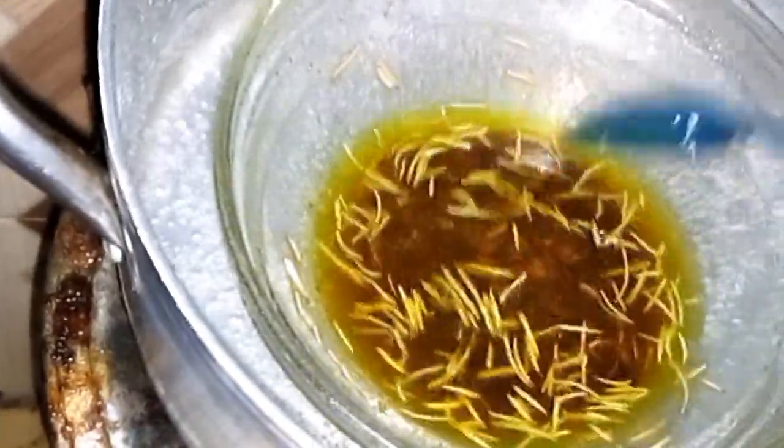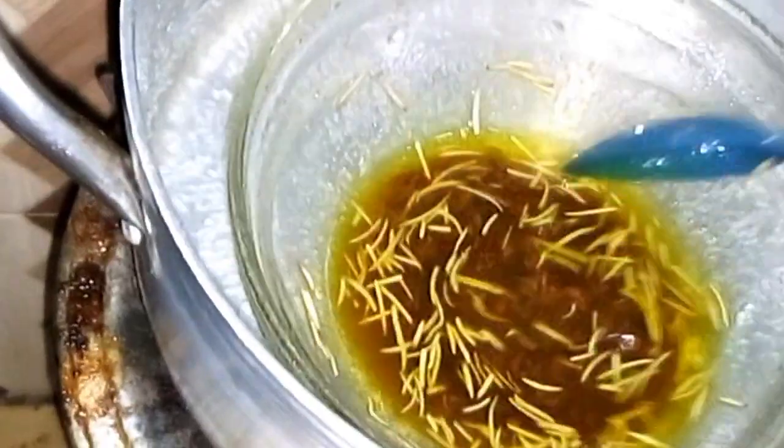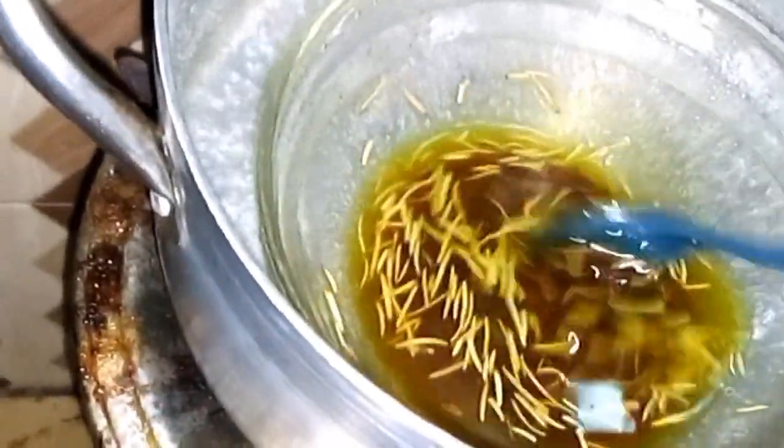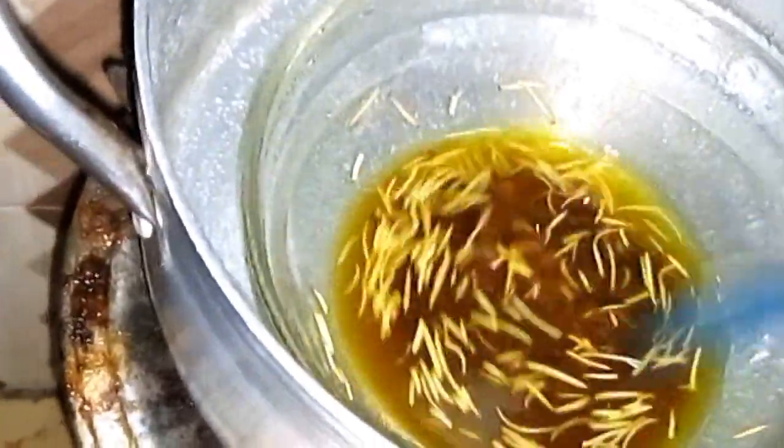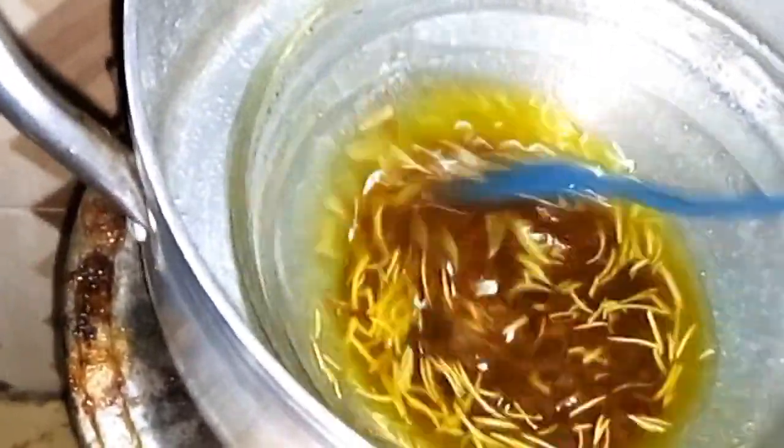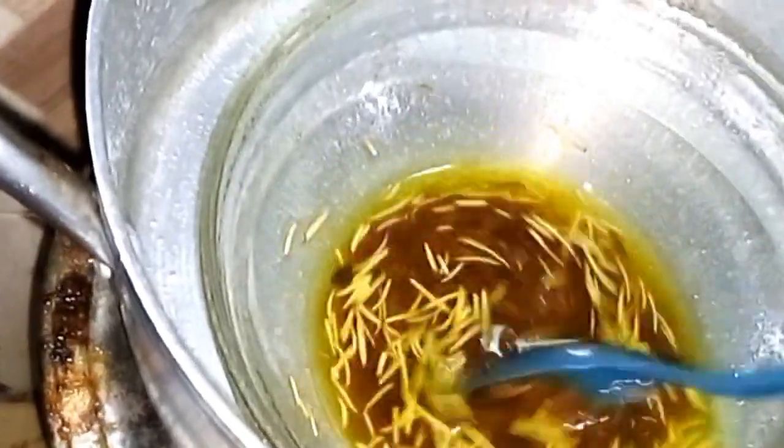So this is the next morning and I'm still stirring it again inside boiling water. How to know that your ingredients are properly infused will be shown to you in about a minute. So now I've turned off my heater and I'm still stirring once more.